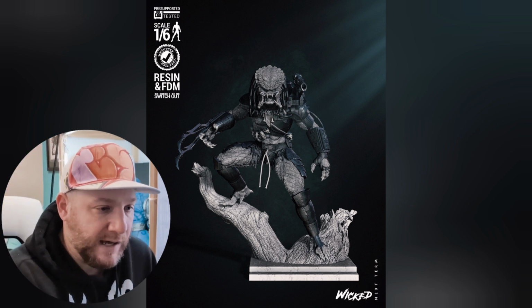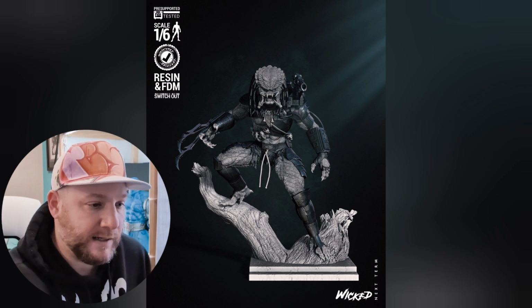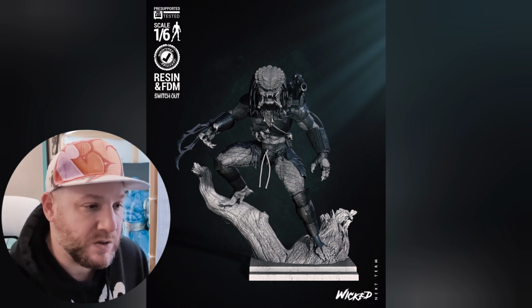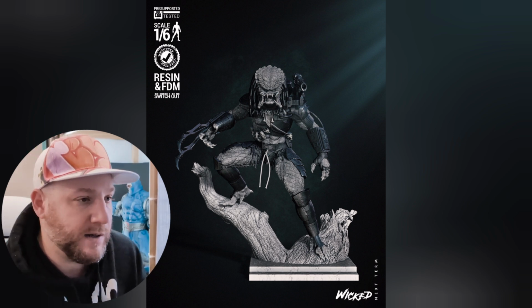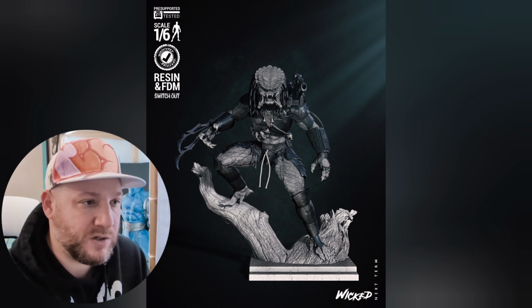So it's cool that they give you that option and that they thought of that. So this looks a lot better to me. I mean, they probably could add a little bit more tree, but beggars can't be choosers. So I do like this concept a lot better where he's lower on the tree. This way, focus is more on the character and not like this giant tree in the picture.